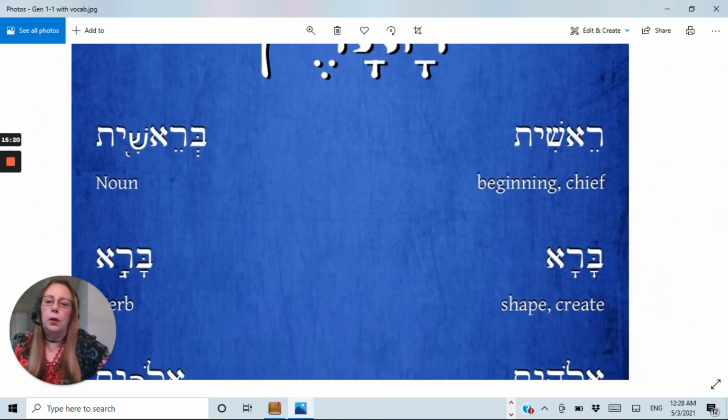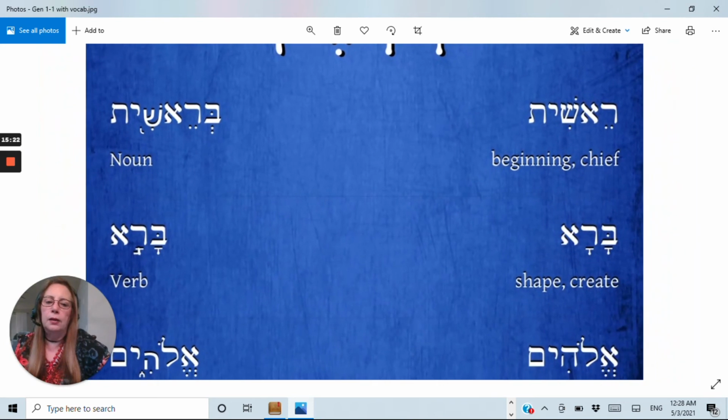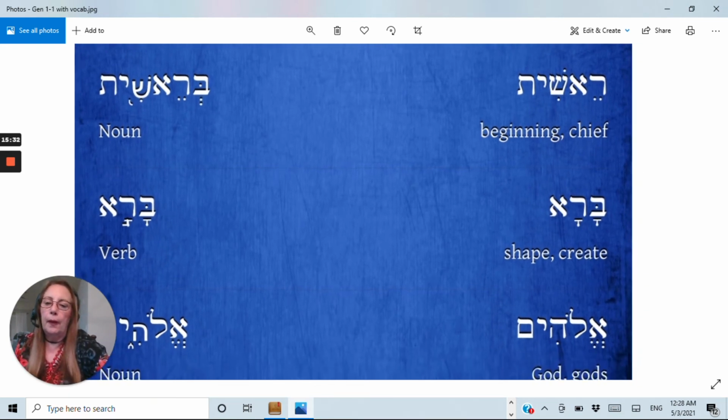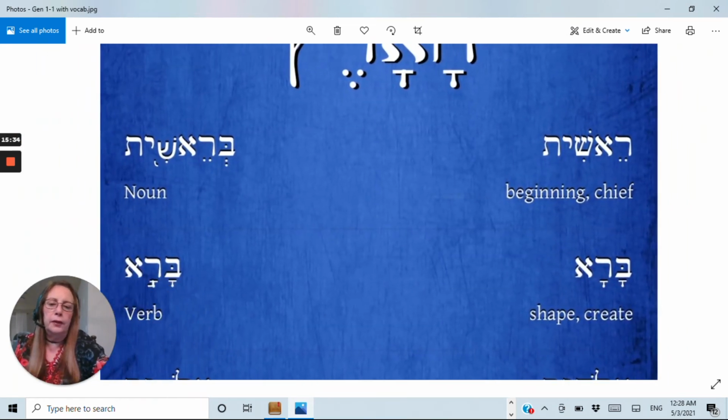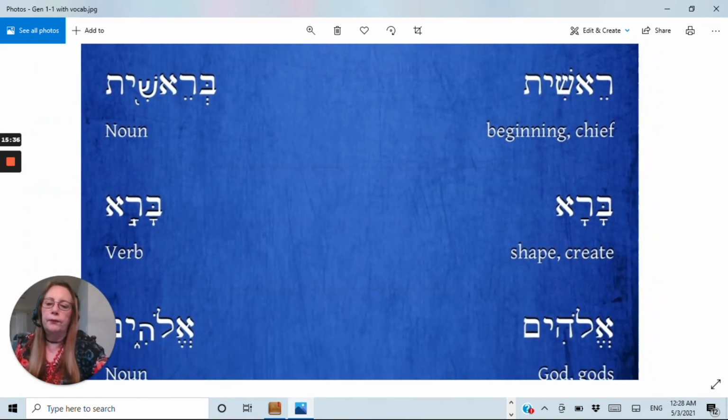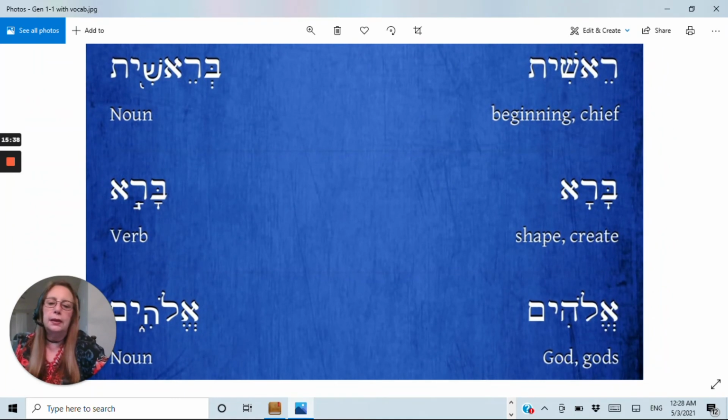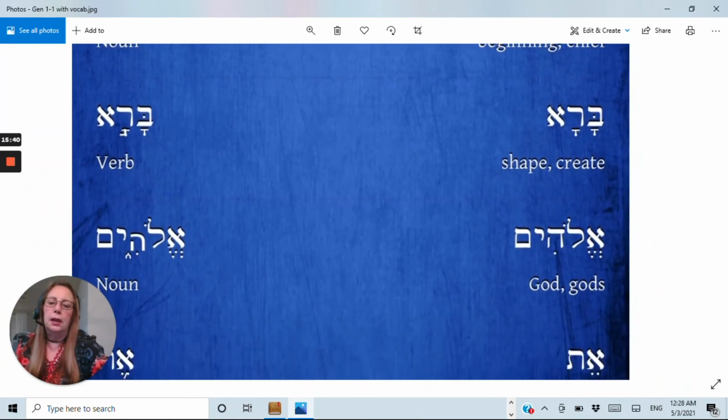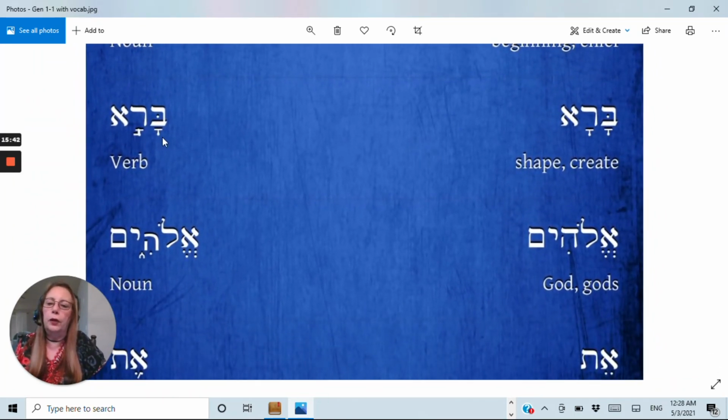So, and here are some of the words, the nouns and the verbs. Bereshit is a noun, and it means in the beginning. Let me see if I can, oh no, there is not another page here, because this one has all the cancellation marks, which sometimes is confusing. The verb bara means to shape.